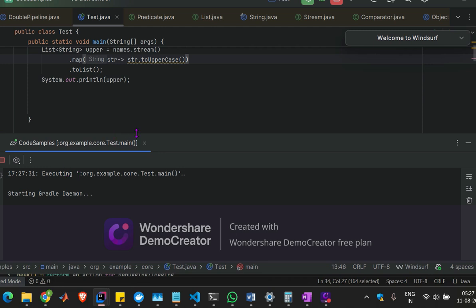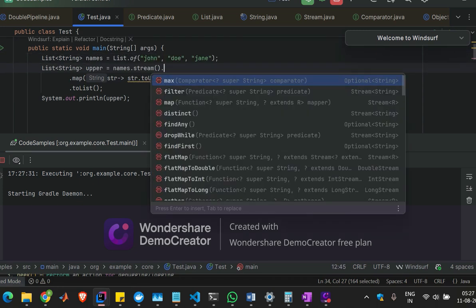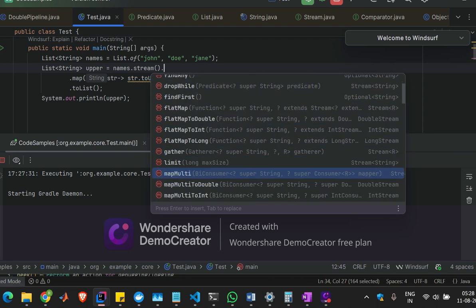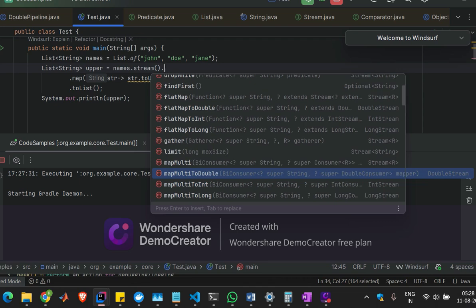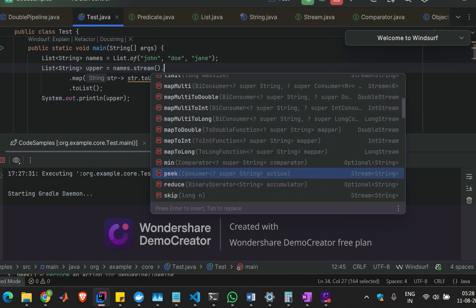So basically, in streams there are multiple operations, right? If you see stream dot, you can see a number of operations: max, filter, distinct, findAny, doWhile, forEach. There are a number of operations in the stream.